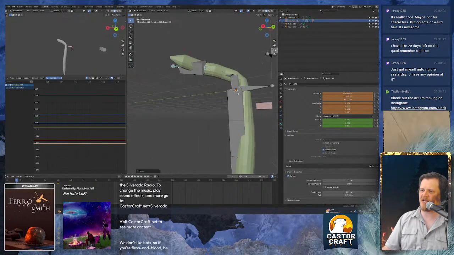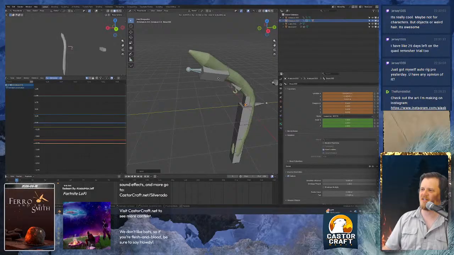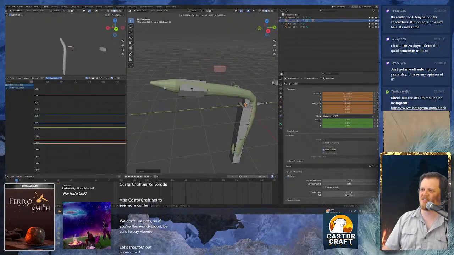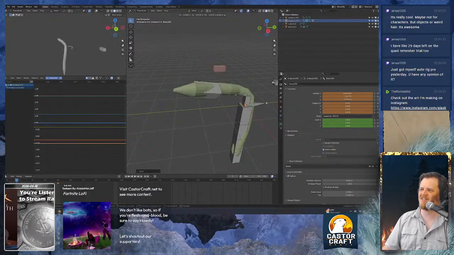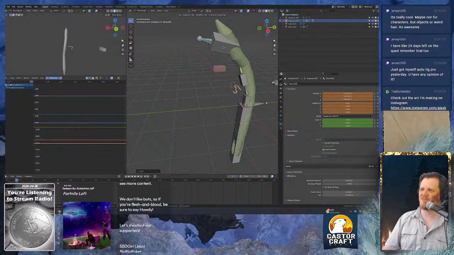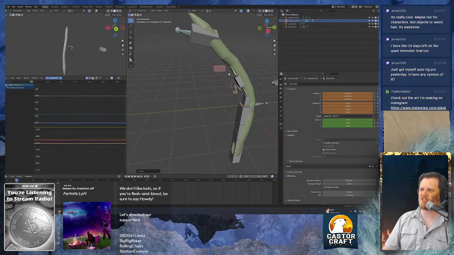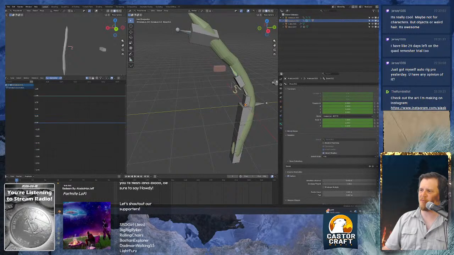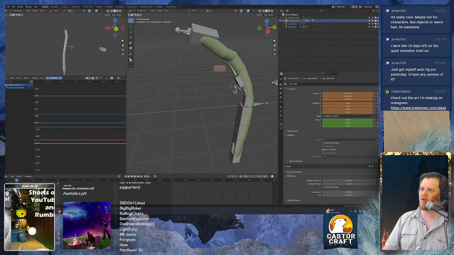Look at that high quality character. Yeah, it's amazing. No, it's not, but it is tolerable. What is happening there is because of the stretch. This one is not supposed to deform. There we go.